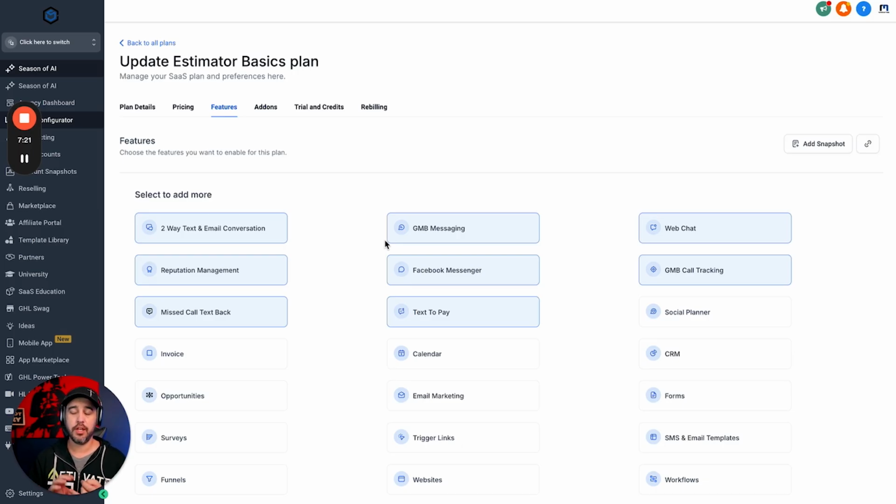You can't click on it. They can't click on it. It simply is not there. So you need to be very, very careful with these. And this makes sense if you are doing a true SaaS system where you're giving them a blank slate and they're just going to build what they want on it. When you're creating and building snapshots and sub accounts and custom automations for people, you need to make sure that this stuff is unlocked. Otherwise, they just simply don't have access to it.